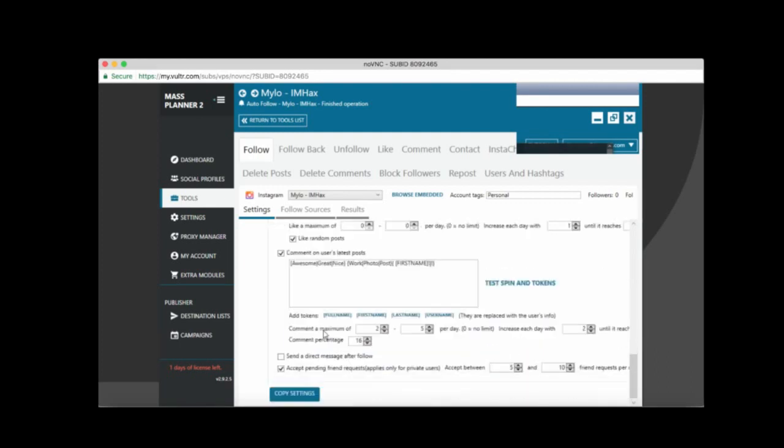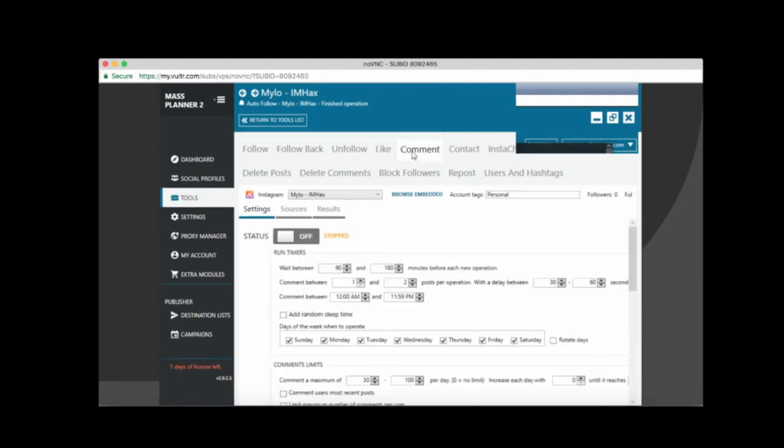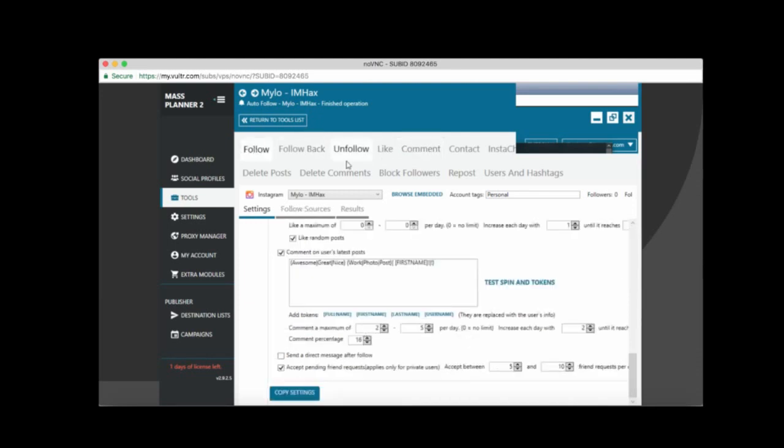Sorry, you can also comment on their post, which is what this was. So basically you have all these other functions here where you can also like and comment, but I'm just testing it out now that when I follow them, I comment straight afterwards. That way they already got the follow and then they notice my comment, and they'd be more likely to engage back. As I said, it's still early days testing out the tool, so I'm ironing everything out, but you can see the benefit of that. Or you can just go straight to commenting or liking.